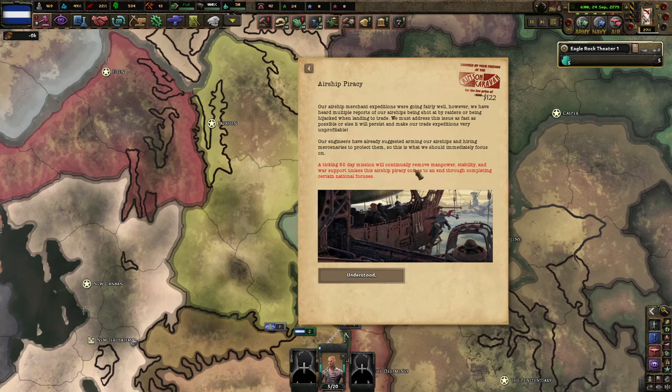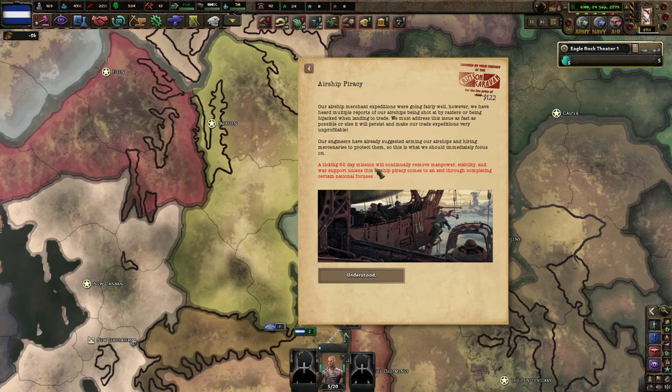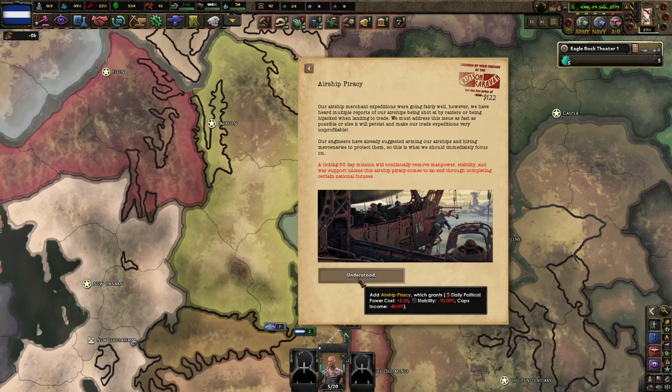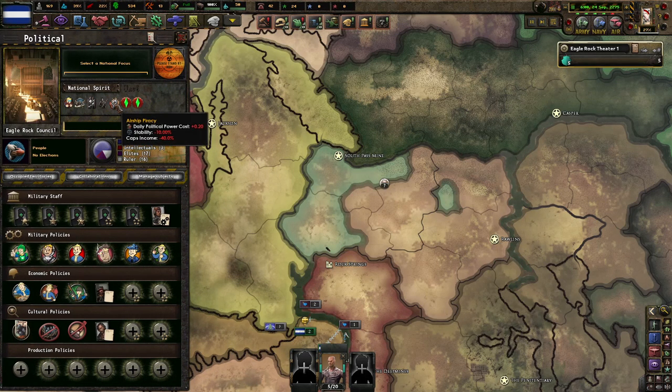So this is what we should immediately focus on. This is the thing that I would warn you about from earlier. A ticking 60-day mission will continually remove manpower, stability, and war support unless the airship piracy comes to an end through completing certain national focuses. Understood. And as you can see, it already puts us in a bit of a bad position. Minus 20 political power cost, or more political power cost, minus 40% caps income.